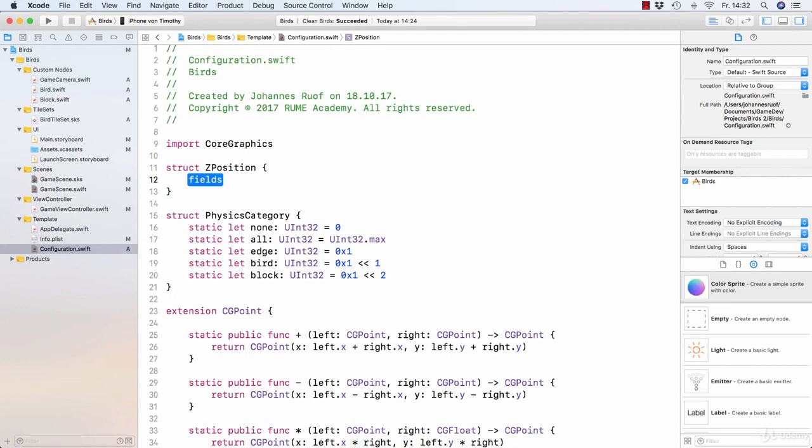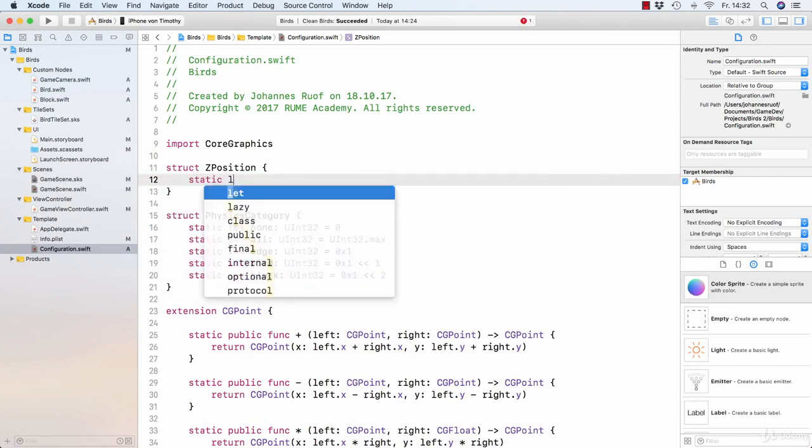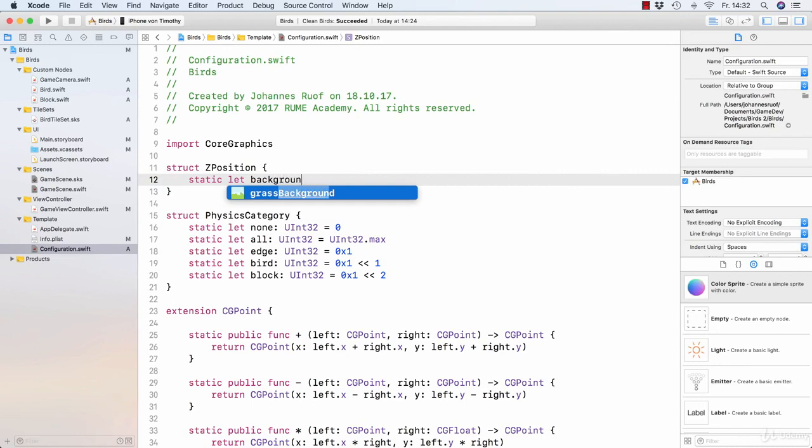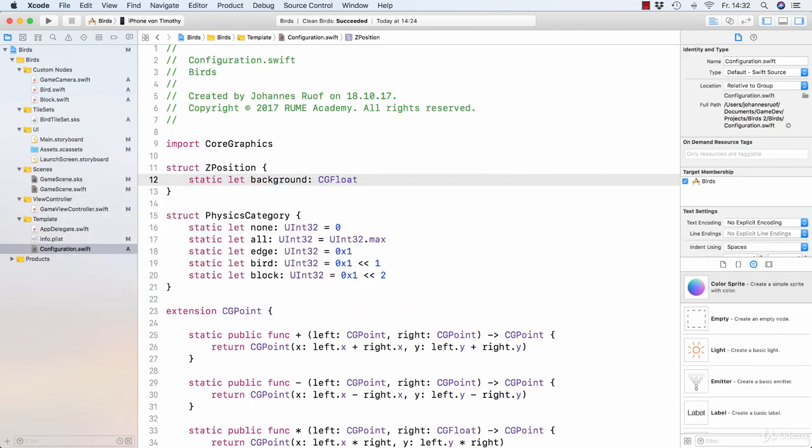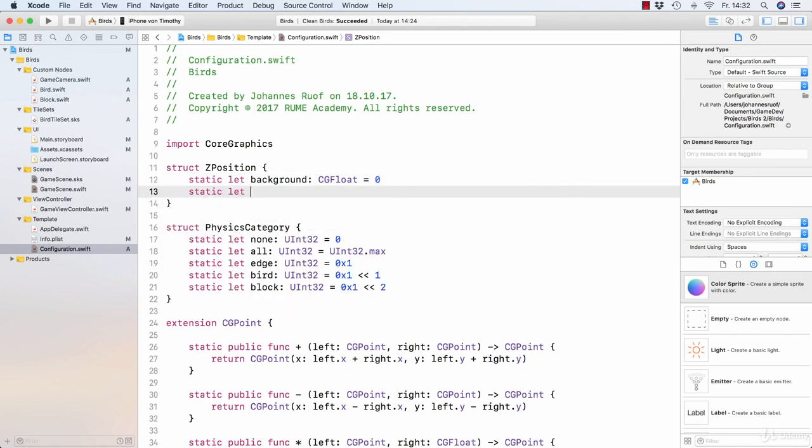Inside, I will begin with two constants. One is a static constant called background of type CGFloat, which we need for the Z position, and it will get the value 0. We do not need the background one for now, but it makes sense to have it as low as possible and then have obstacles at 1, which will place them above the background.